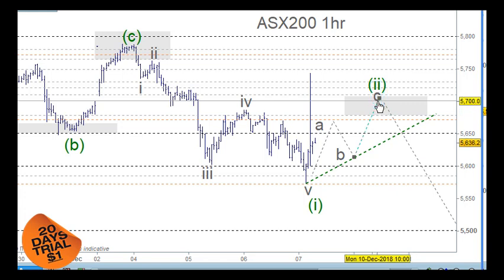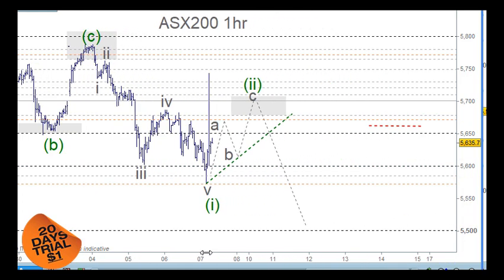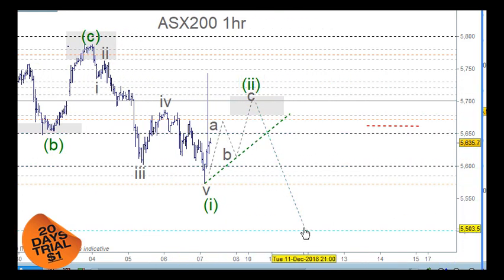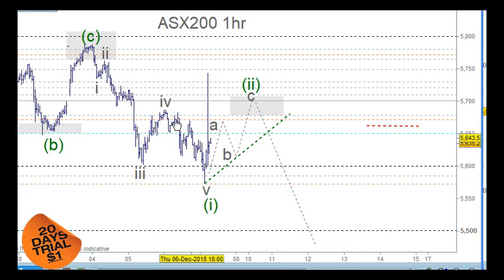higher up here. But otherwise, once it's up here in the C wave, and then it finds the 5650 as the retested resistance, then you can short it from that point there as well. And obviously build in under the 56 here as well, because we'll be looking at the 3rd wave coming down. So the 3rd wave here should be longer and stronger than wave 1 here, so it's quite a good opportunity to build into short positions here as well.